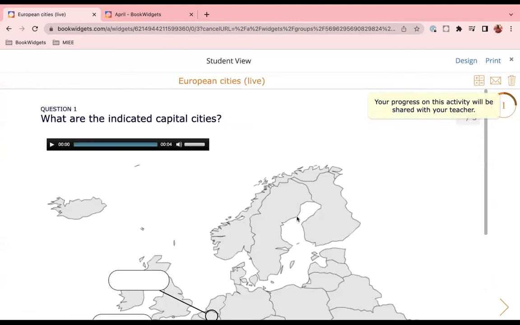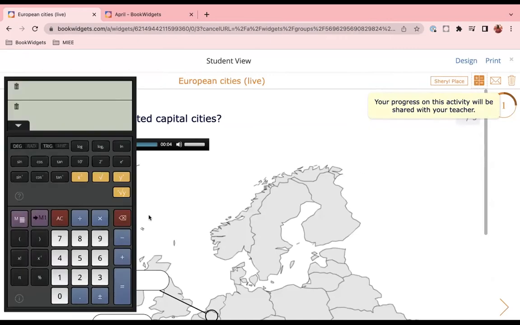Well, where did the calculator go? Here it is, right up here in the upper right. I'm going to click on the calculator. Look at this. So no more, "I left my calculator at home." The students have the calculator right here. My students were so tricky. They would try to slide a piece of paper with answers in the back of the calculator. So we have our calculator right here.